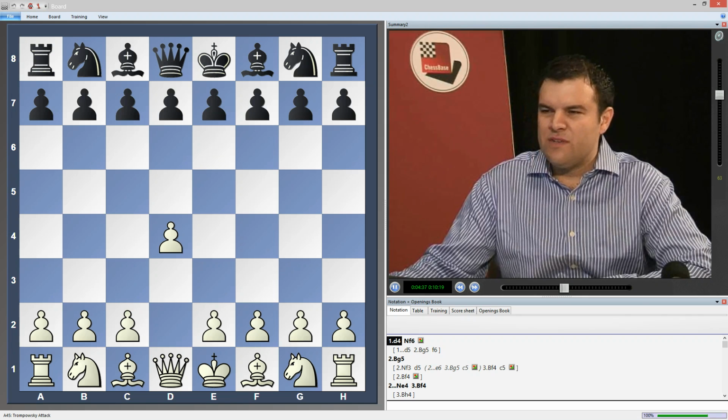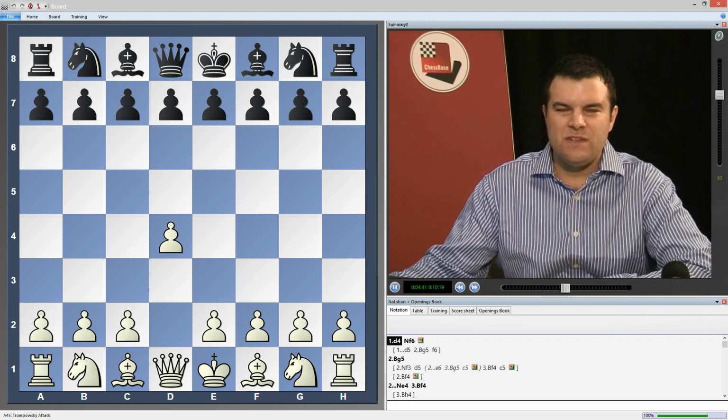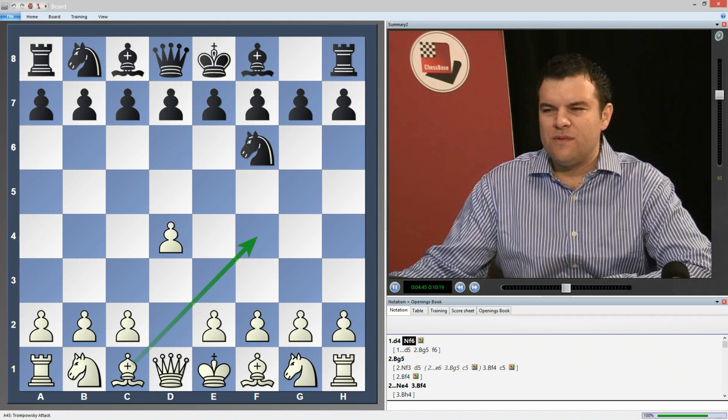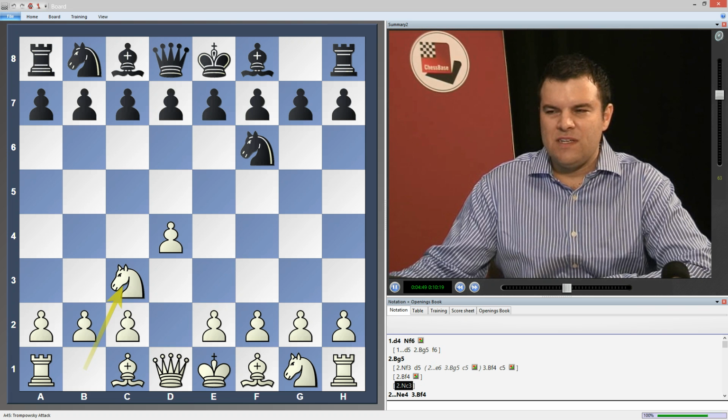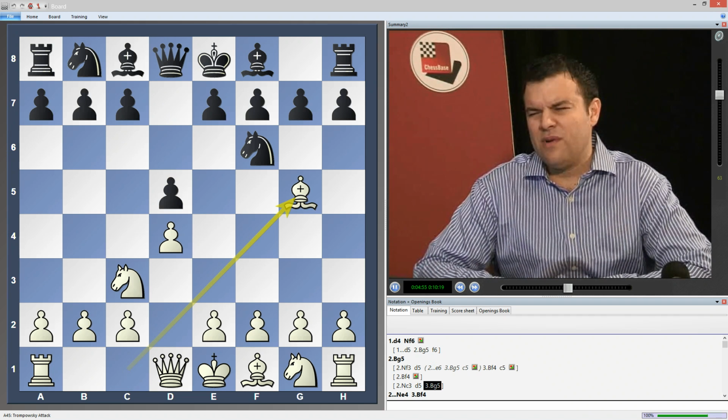Another system which I've looked at, which is very important for players that play either knight f6 or d5 on the first move, is the Veresov. So d4, knight f6, for example, or d5, knight c3, and then black plays d5 and bishop g5. And this is quite a popular opening.